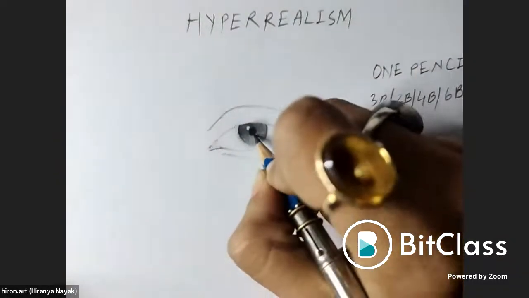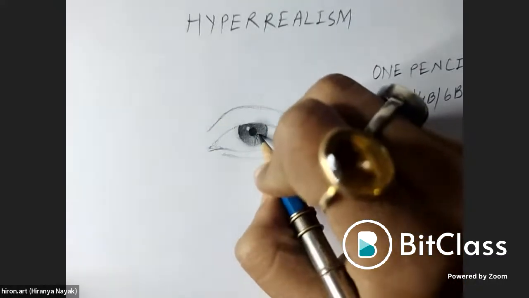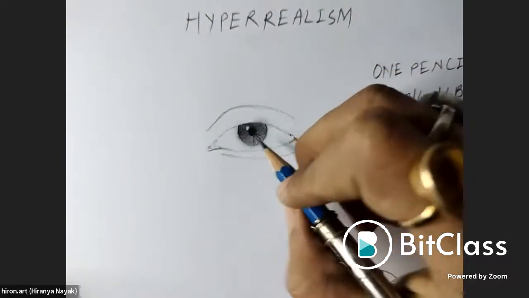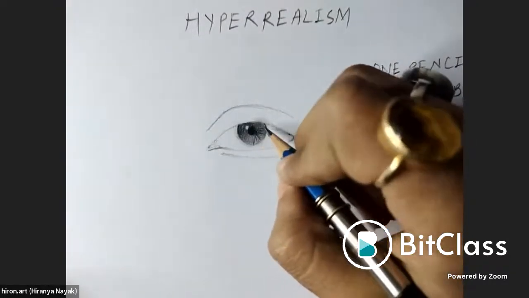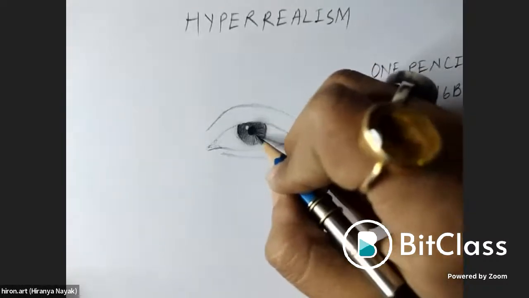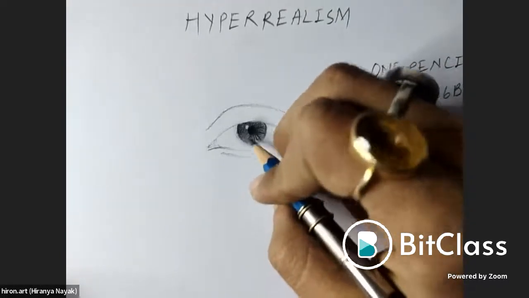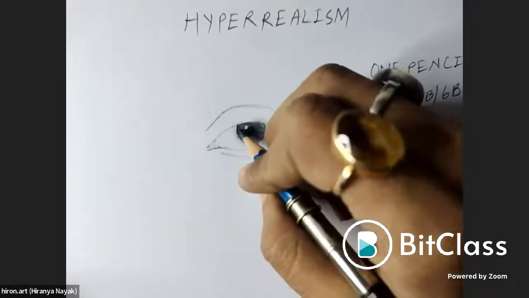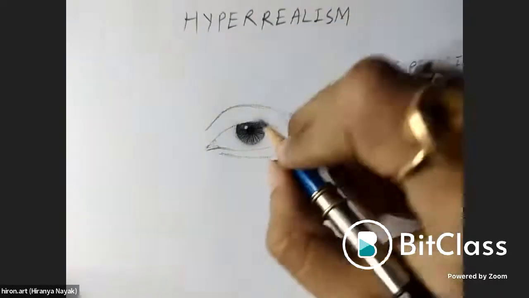ठीक है, तो what I'll be doing here, हम क्या करेंगे यहाँ पे, कुछ lines draw करेंगे. And you don't need to join them with the edge of the iris. You just need to go this way, and you will keep changing the directions each and every time. And I will be doing something like a sunflower kind of thing. Okay, yeah, कुछ इस तरीके से.